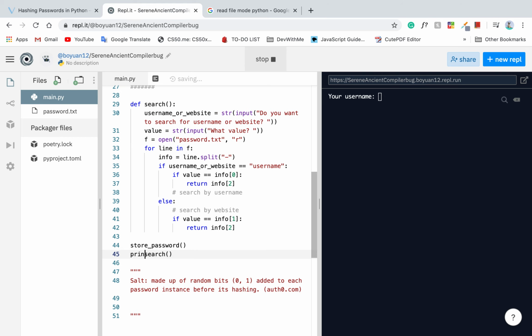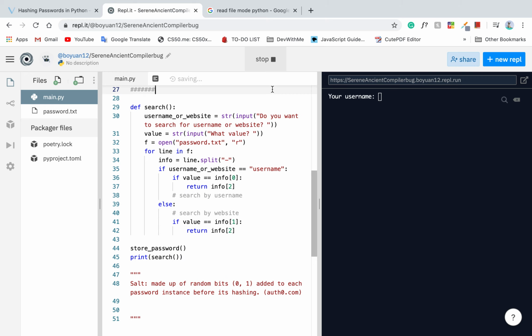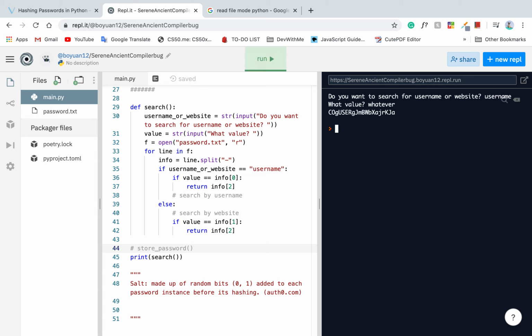Let's print out search. Let's stop. I just want to run. I don't need to store it anymore, so let's just run search. Just search by username, whatever. Okay, so now let's try to run this again. Search by website, example.com. Okay, let's run this again. Hello, should search website world. We actually type that.